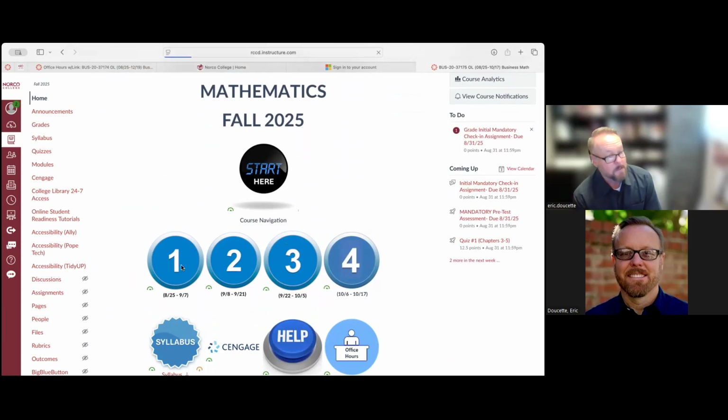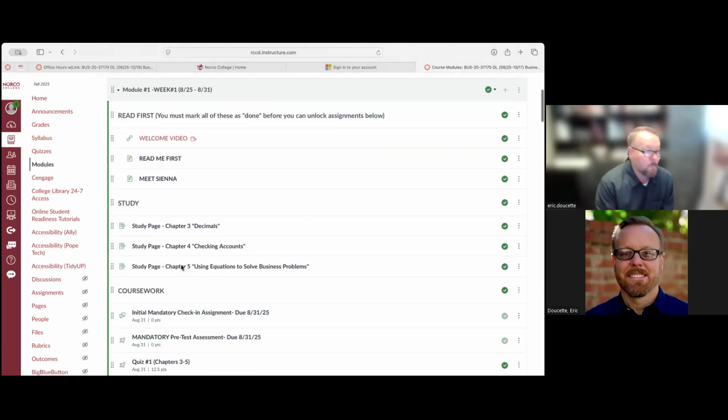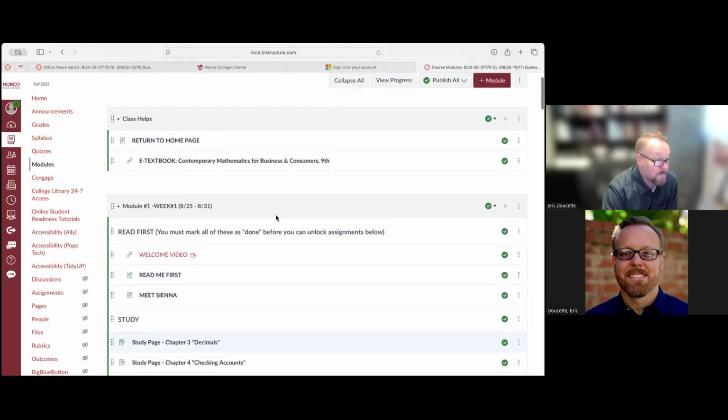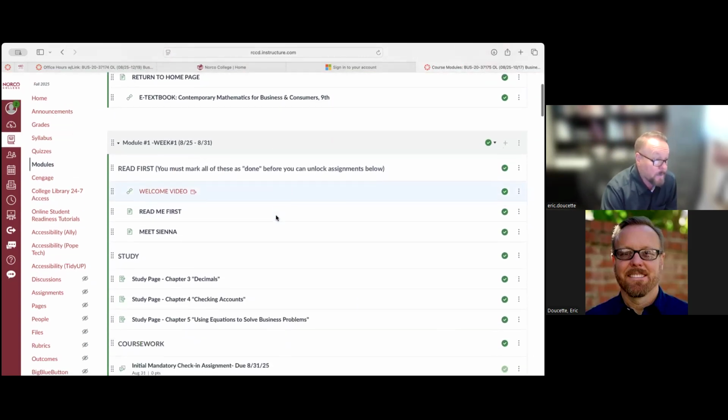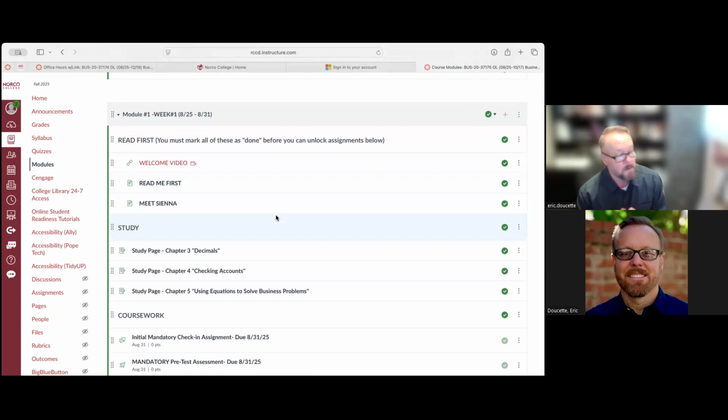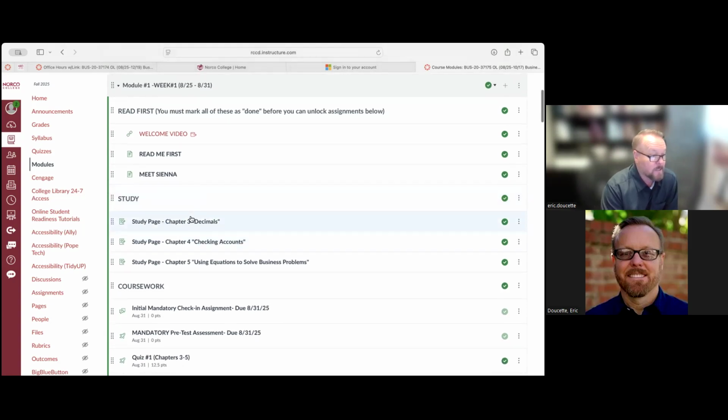And that's going to bring me to module number 1, which is how we've divided the class. So again, the 8-week class is divided into 2-week modules. The 16-week class is devoted to 4-week modules. And the only difference is how much coursework that you need to complete within that week. So in the 8-week class, for instance, this first week, you have 3 chapters to look at.